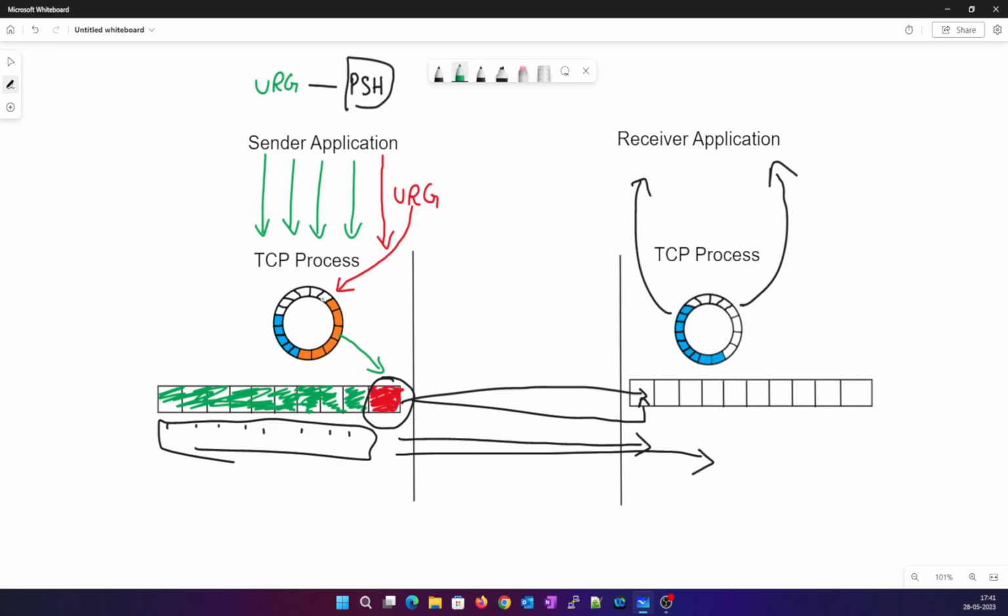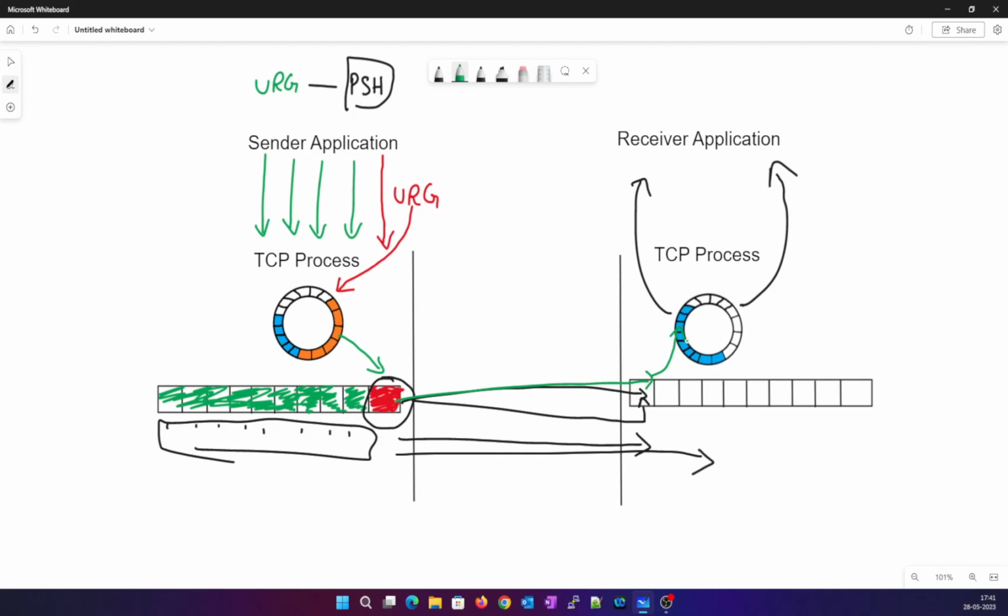And when a segment is being created, it is moved to the first byte in that particular segment and sent across. When the TCP process reads it, of course, it stores it in its TCP buffer.